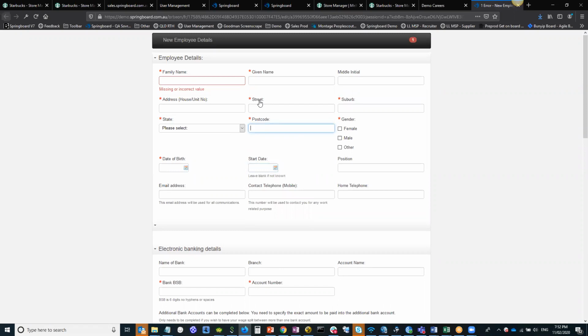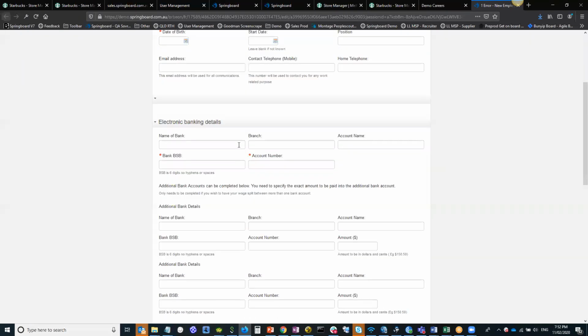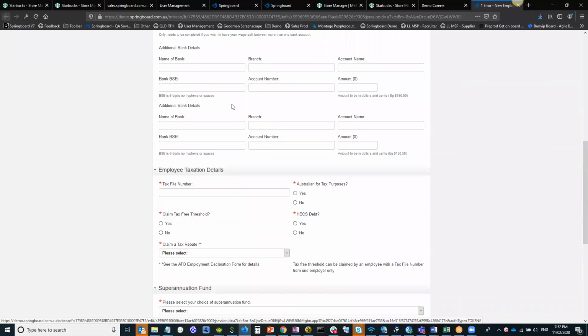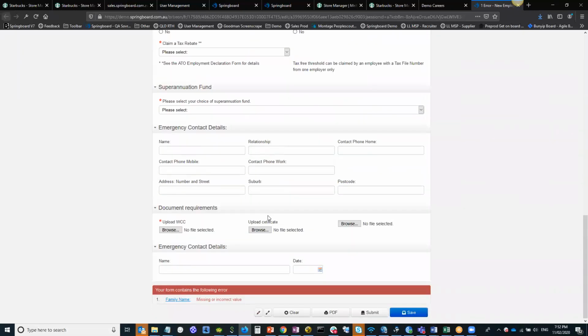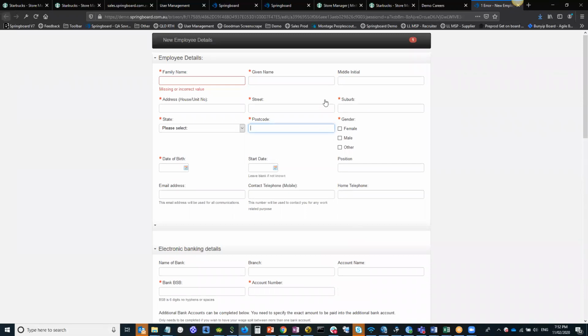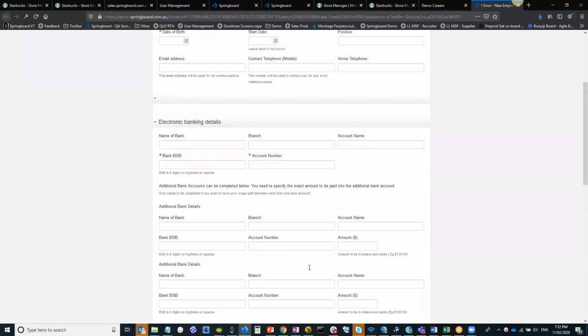Here we're using the online form builder to capture a new starter form effectively, where you can enter your personal details, your bank details, your bank account number, any superannuation or tax details, document requirements, whatever you want to capture. This form can be pre-populated from existing information. So family name, given name, if we already know this kind of stuff, it'll get pre-populated, and we're really encouraging the candidate to fill these out.